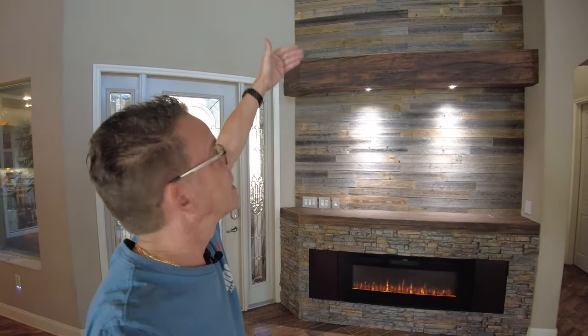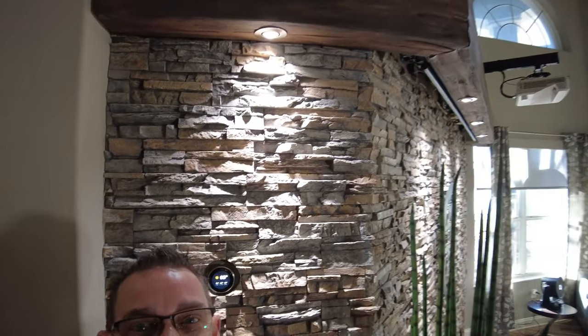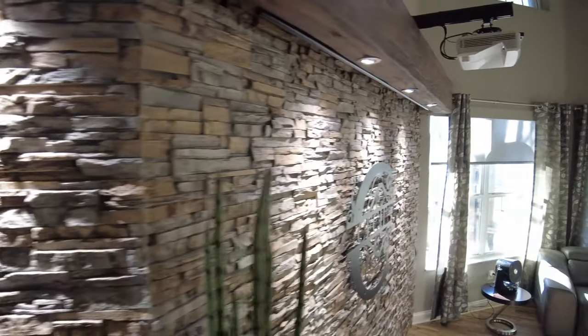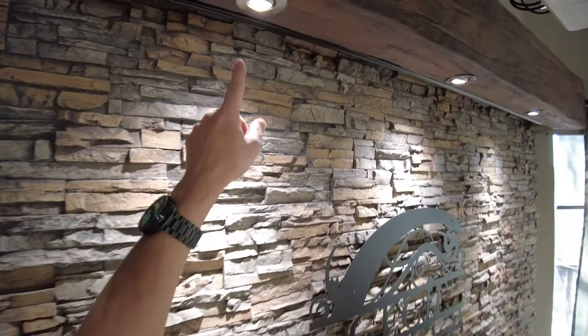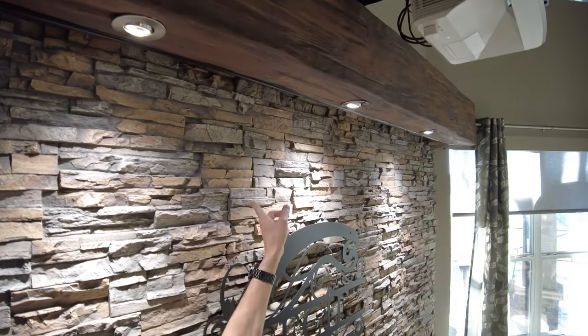And if you see here, the pallet slats right there going all the way up. Very happy with it. Notice I got the lights in. The lights really set this off because they show the texture of your stacked stone wall. And remember, they're meant to look like real stone, but they're easy to install. One person, I did it myself, very happy. If you see here, you will notice the lamps in place, and they tilt, so that makes it nice. So I can tilt it up against the wall.